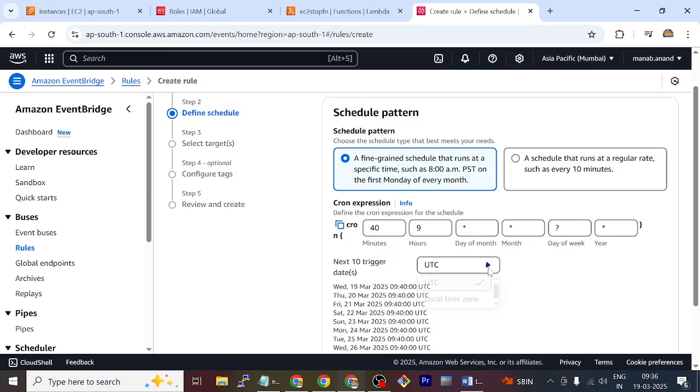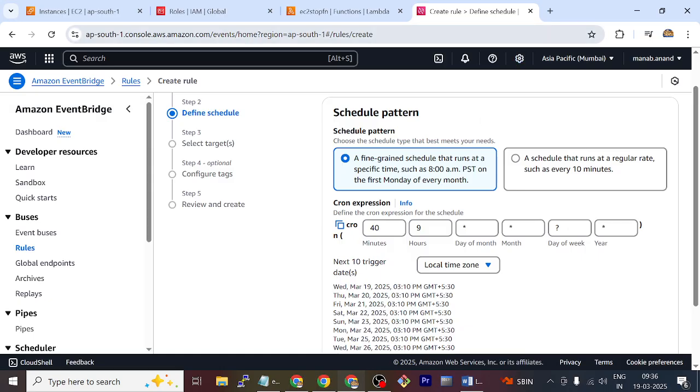So if I change this time by local zone, it is basically configured at 3:10 PM, afternoon. So it will not run at 9:40. So how to configure 9:40?